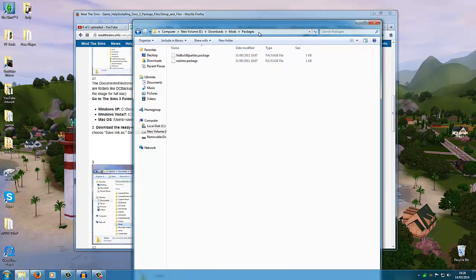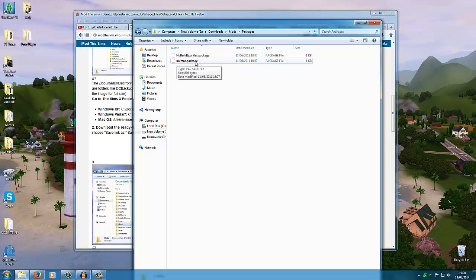And if you go into packages, you'll see that it has two mods already. One called No Build Sparkles and No Intro package. Now, the No Build Sparkles is when you're running a wall or you're building and behind it you'll have glitter and things like that coming out of the mouse. It takes that away. I personally quite like it, so I don't have that. I removed that. But basically what that does is that just shows you that it's working.